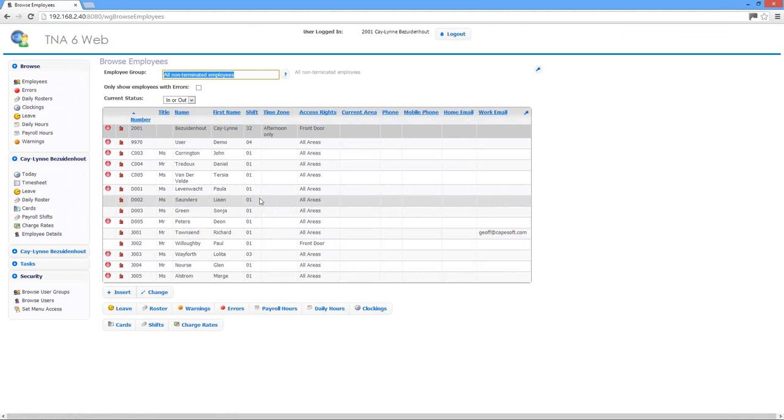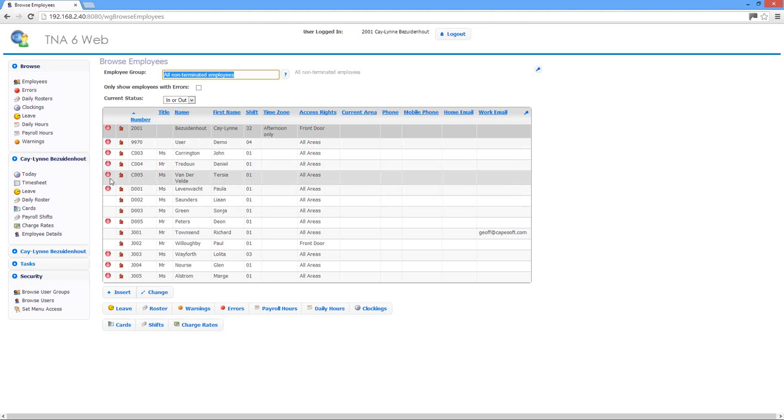Had I been using the hierarchy system and not actually set that up and added the employees that I supervise, I would not be able to see anybody here. So if it so happens that you have put in a username and password and you log in, you at least get in, but you're not seeing any information, just go and make sure that you have set up that hierarchy system correctly, or if you choose not to use it, that it is at least unticked, etc. And that's basically setting up your web interface.